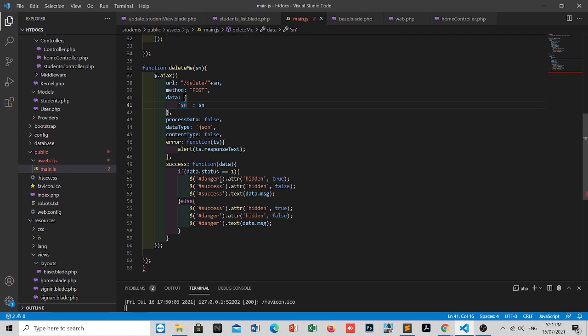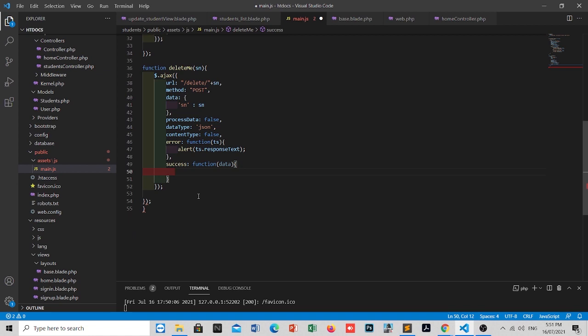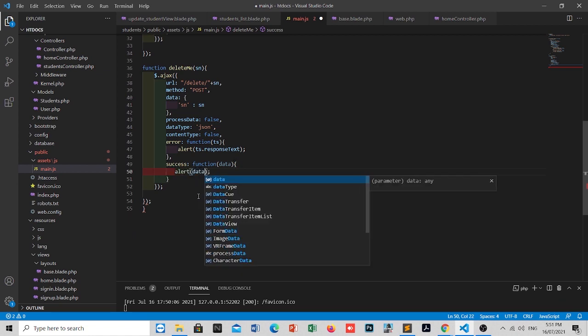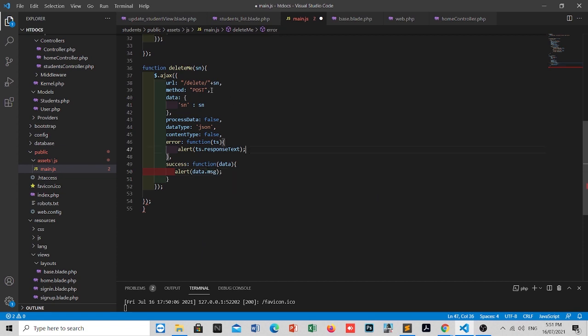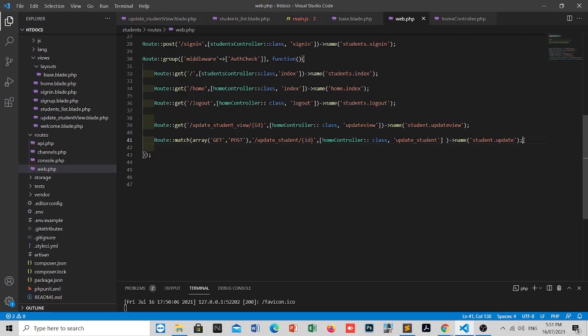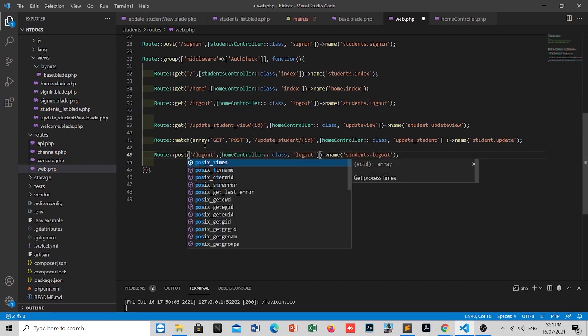Same here. We only change this because we have different actions. Alert data.msg. So, let's try creating this one, delete in our web routes. Just copy. Let's put post and delete.